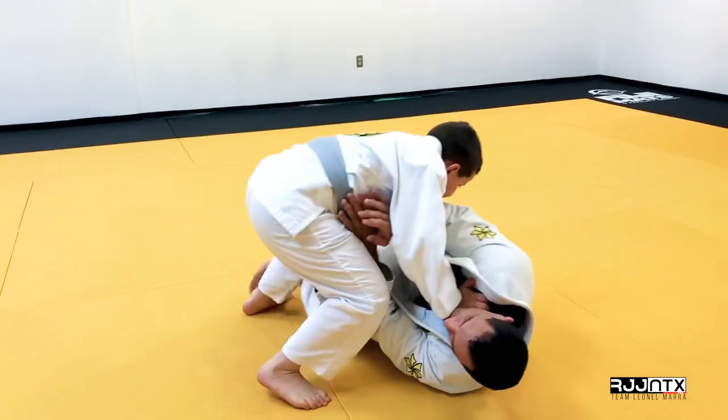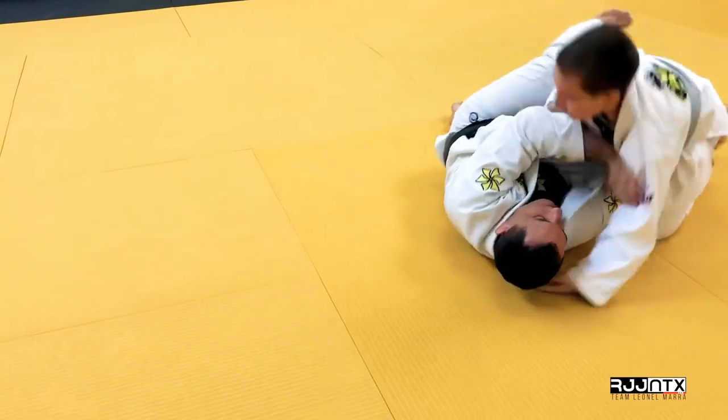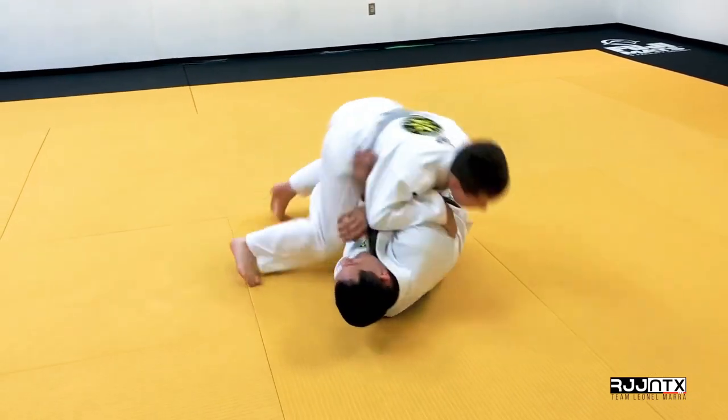pushing down, jump. Pushing down, jump. Pushing down, jump.